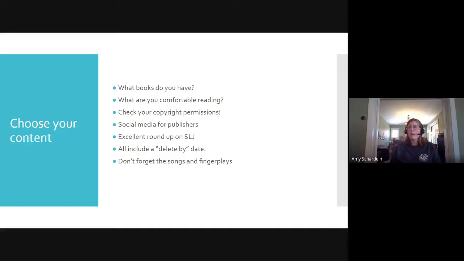Penguin and HarperCollins and Harcourt all want an email to a very specific email address. Penguin now replies to your email with a form for you to fill out. And then you're to assume that you're approved, but those publishers are learning as they go too. So what the publishers want from us is actually changing.